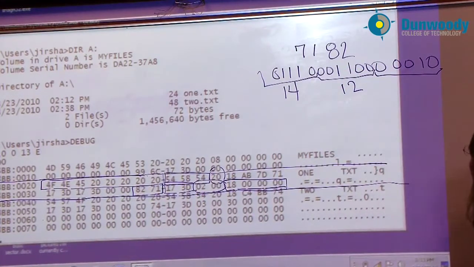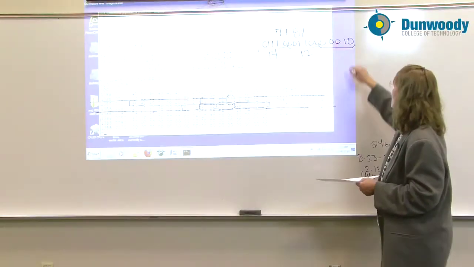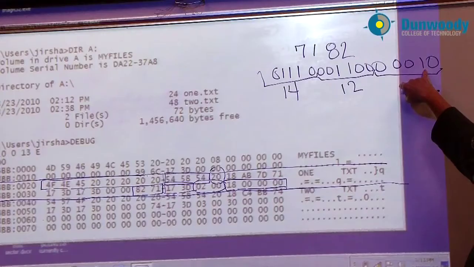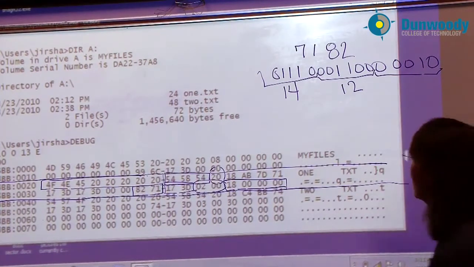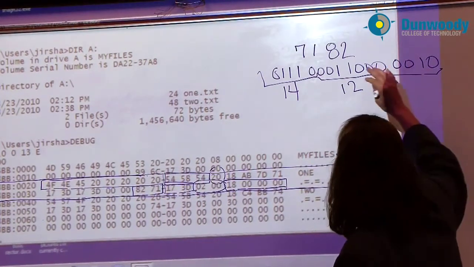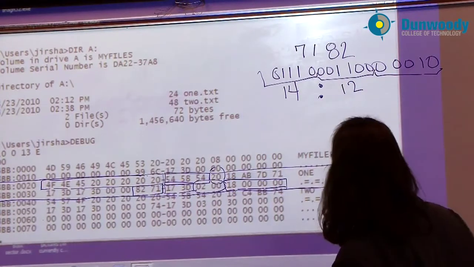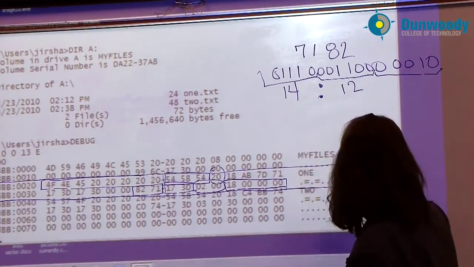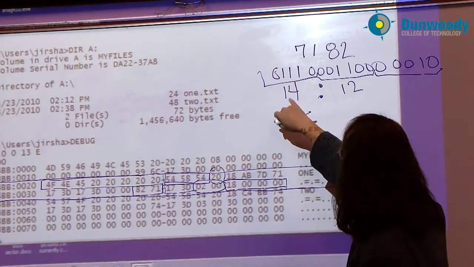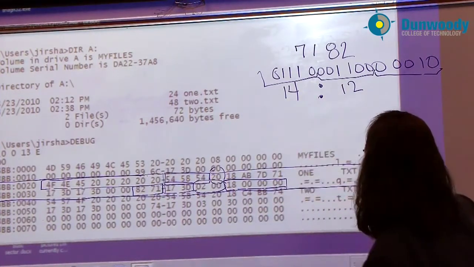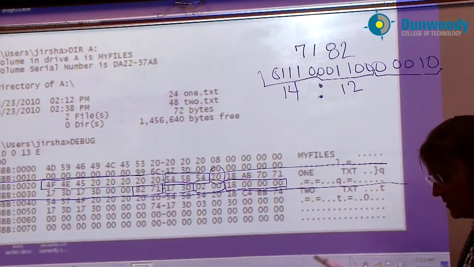And then the seconds, 3 seconds, actually 6 seconds, or 2 seconds. That's 2, so it would be 4 seconds. Who knows if it was really 4, we can't check. But, so I'm not even going to write that down. We've converted what was stored in the root directory table for the time modified or created to be the time of 14, the 14th hour, the 12th minute that that file was created.